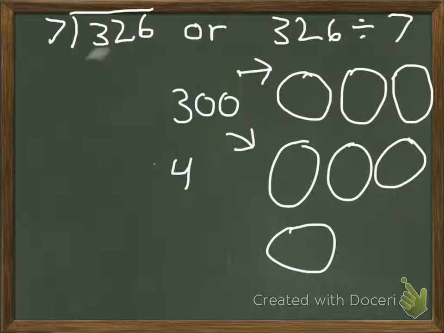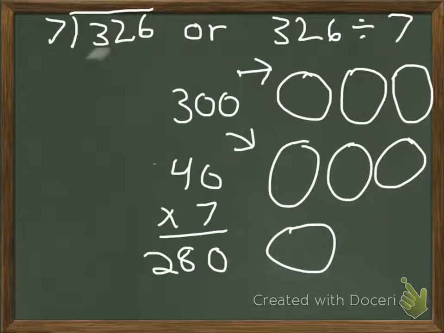Well, 50 was close, so why not 40? 40 times 7 is 280. That will eliminate a good portion of 326 and almost get rid of my entire 300 that I'm looking at originally here.